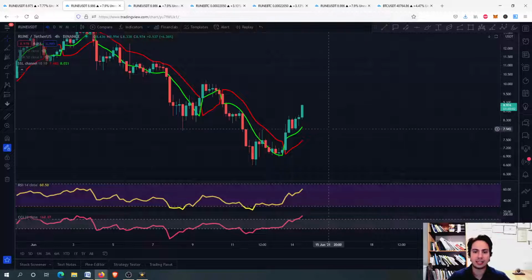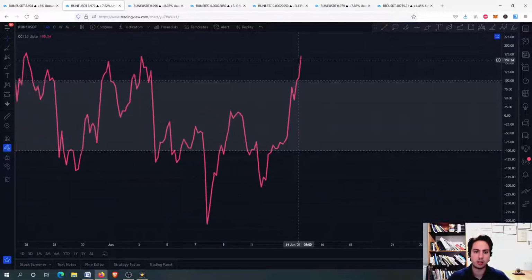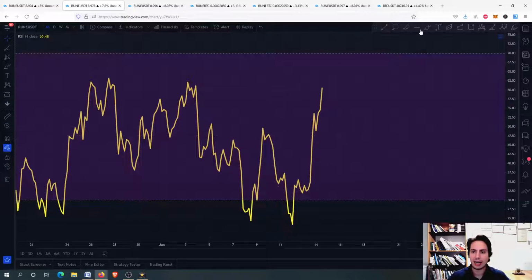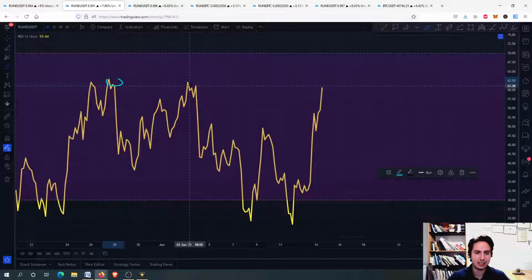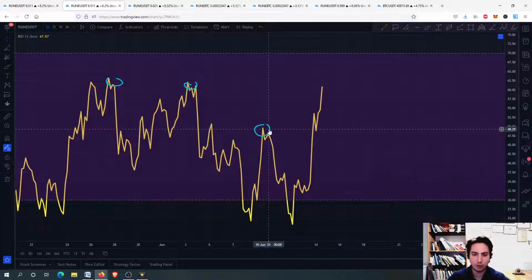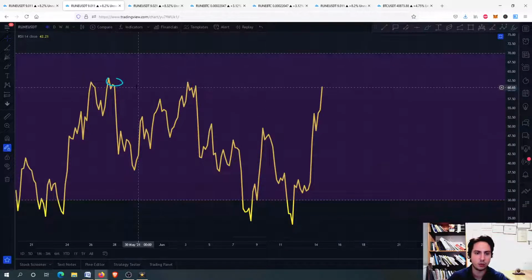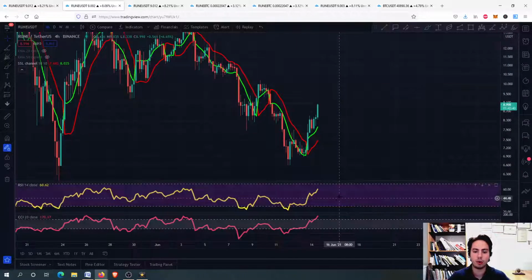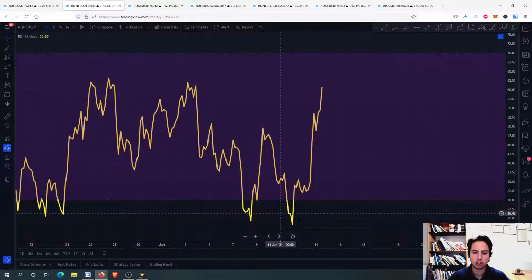Let's see Rune against Tether USD, guys, on the 4-hour frame. We are in an overbought situation with the commodity channel index. However, we are not with the RSI. What I like here is that we started seeing a higher high pattern because we broke this resistance level for the RSI. Therefore, that is good, guys. This is very, very good. And we are hoping to go even further above after two oversold situations here.